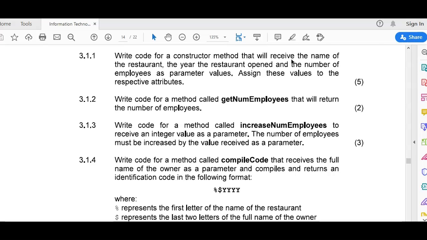So here you can number them if you have your pen with you. The name of the restaurant, number 1, the year of the restaurant, number 2, and then finally the third one would be the number of employees. In this example, we're receiving all the attributes as parameters, and we're going to assign these values to the respective attributes. But we don't have to receive all the values for all attributes. We could only receive some of them or even none and initialize them to some other values as the paper describes. So press pause, try it yourself, and let's have a look.